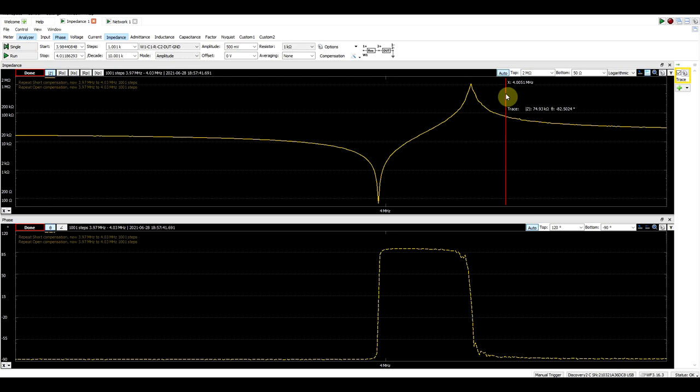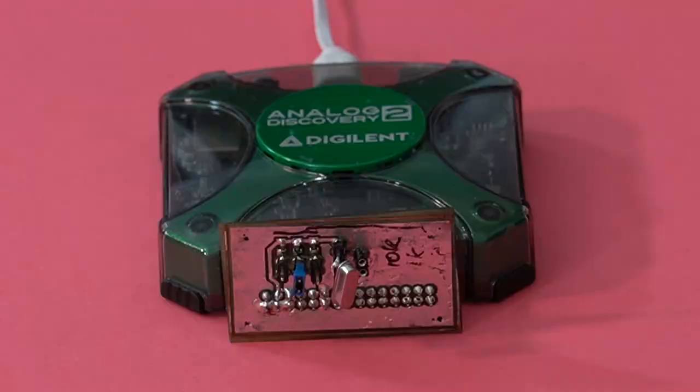Now to see how that works, I will be adding an extra parallel capacitor, but before doing that, we need to check exactly at what frequency our initial resonance frequency is, because from this frequency and the frequency that we get when we add the extra load capacitance, we can calculate our series and parallel internal inductors. So we can see that we have 4.0036 megahertz when no extra external capacitor is added.